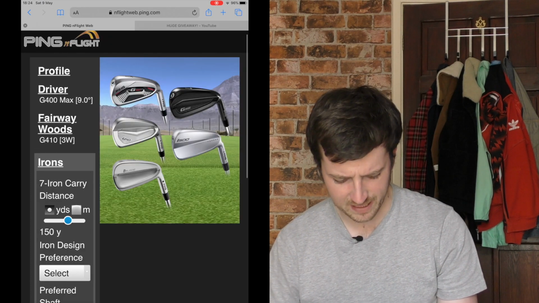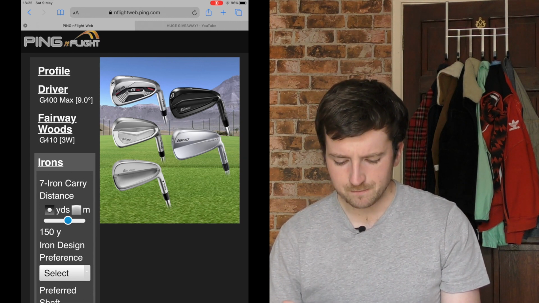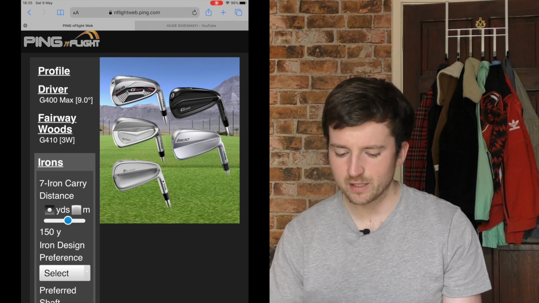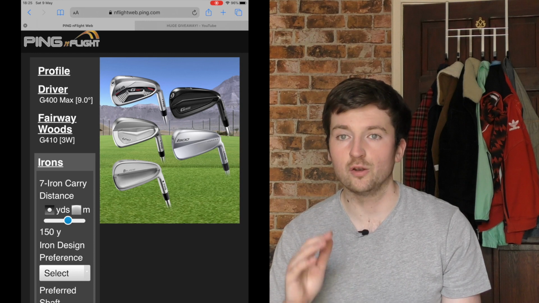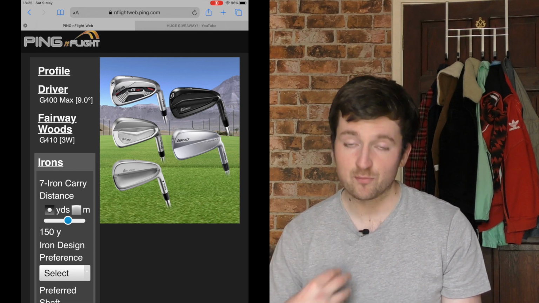Interesting. Right, irons, let's have a look now. Out of these options that you can see on screen, the ones that I would actually want would be a combo set between the I210s and the blueprints. I don't think they're going to be able to do that for me, so that's another reason. We'll get into this later on, but that's the reason why it's so important to go for a dynamic fit. I have preferences with iron sets.